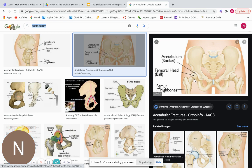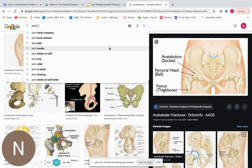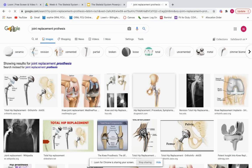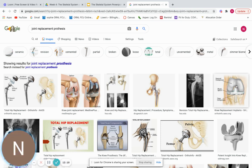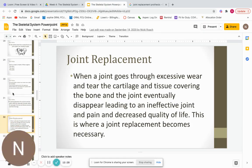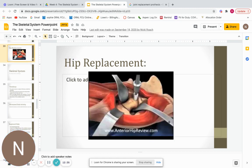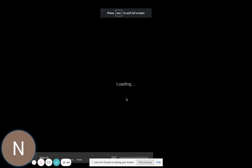So what they do is they cut this whole portion of the bone off right here, and they show you kind of what it looks like, what they put in instead. So basically they rebuild. You can see that's the knee right there, and it's like a titanium. They actually rebuild that joint, and that's what they put back in. So anytime you hear joint replacement, that's what they're talking about. They take out that part and they're rebuilding it with titanium and putting it in. Here's an illustration of it. I highly recommend that you watch it.